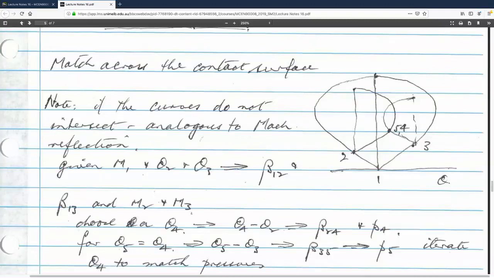Sorry, but how did you know that the pressures would actually be matched but not the velocities? Ah, that's a good point. It's because I want to have a condition that I could imagine is physically realistic. I can physically realistically have the same pressure above and below a slip line between one flow and the other. Yeah, it's an imagined inviscid solution. And if the flow were truly inviscid, then that would be an acceptable solution. Otherwise, if one had a vertical velocity and the other one didn't, that doesn't make any sense.